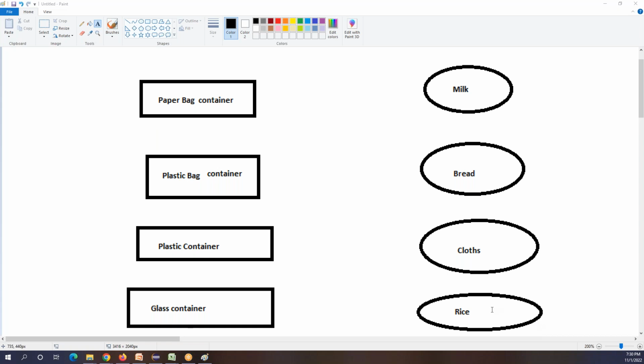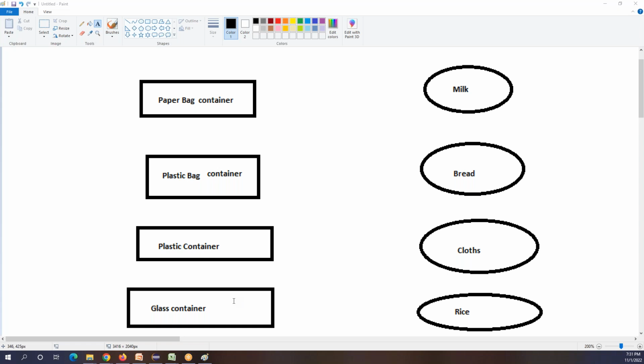What will happen if you keep rice in a paper bag container? We usually don't do that, right? For a plastic bag container, yes, we can keep it, but there is a possibility that we might lose that rice. But if we keep it in a plastic container or glass container, then it will be safe.